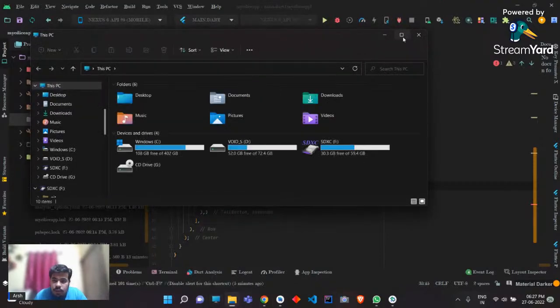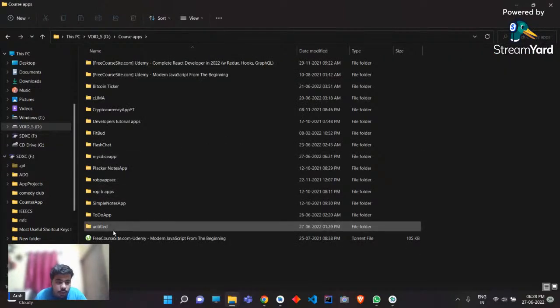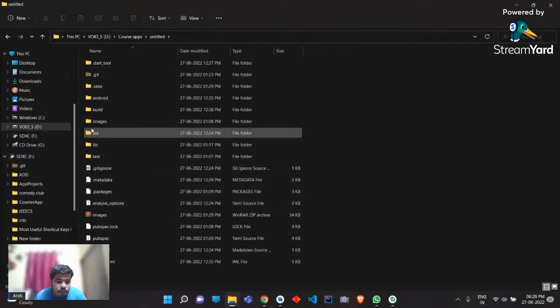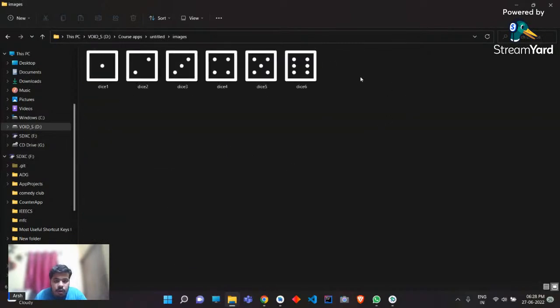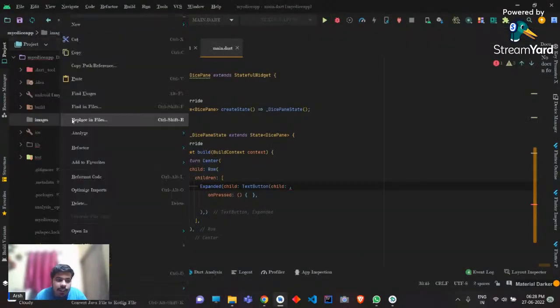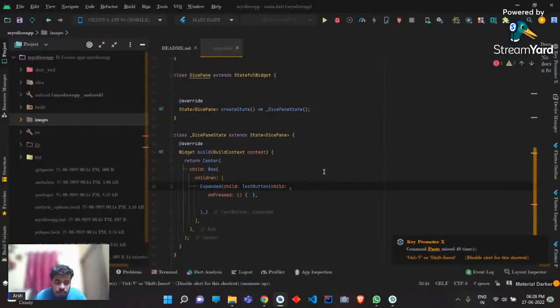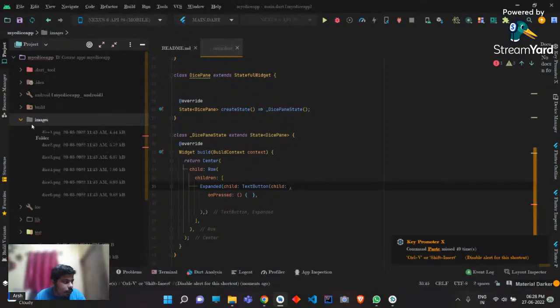Then you need to copy the contents of that folder. I have it here already. You need to copy it and paste it inside that directory. I think you can see I've got all the images here.